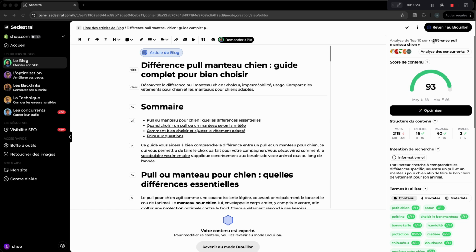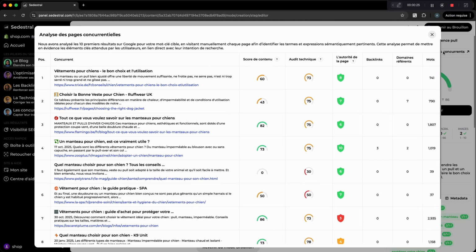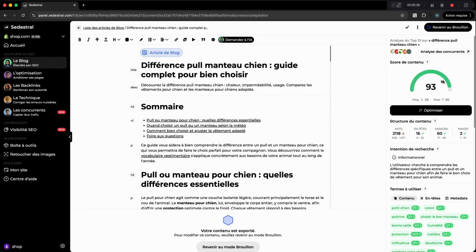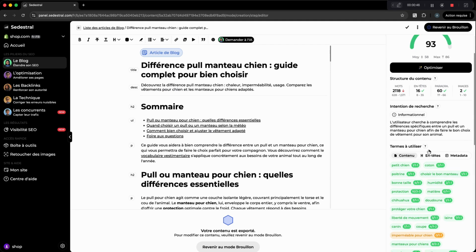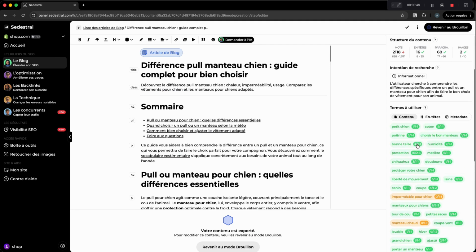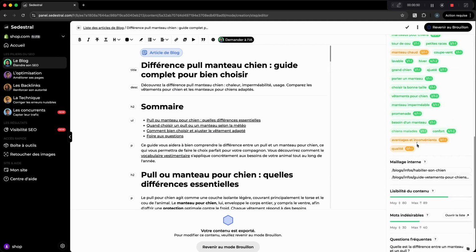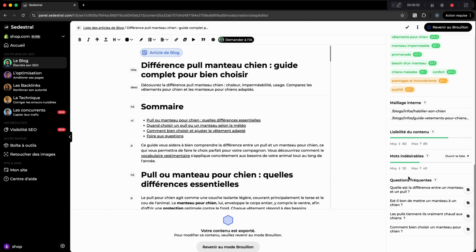So she types this keyword into Google, identifies the best positioned competitor sites, and analyzes them one by one to understand what makes their SEO good, what keywords they use, what structure, and what they have in common. From there, she knows exactly what Google expects for that keyword. So the article size, the structure to adopt, the search intent, the keywords to place and at what density, the questions frequently asked by users on Google, but she doesn't stop there.